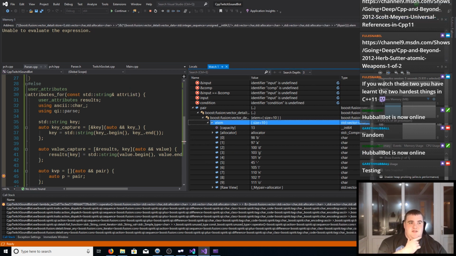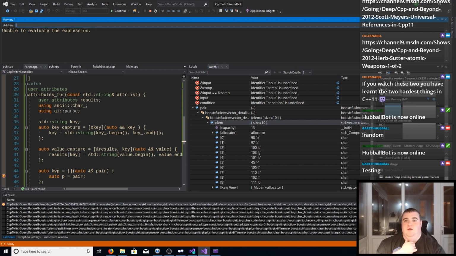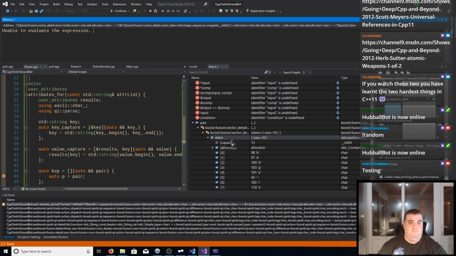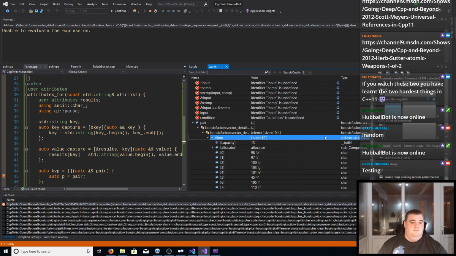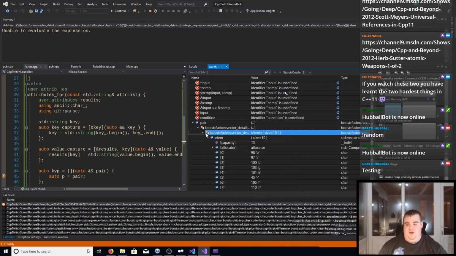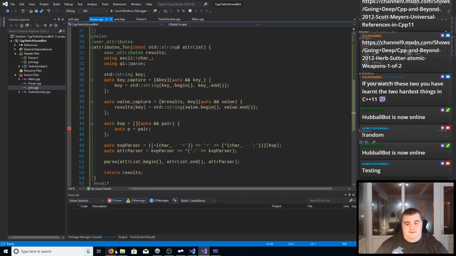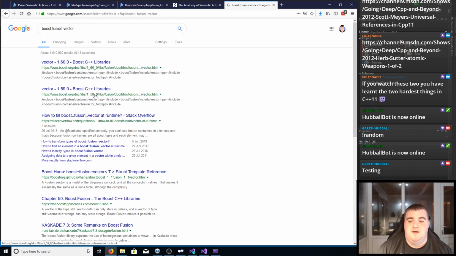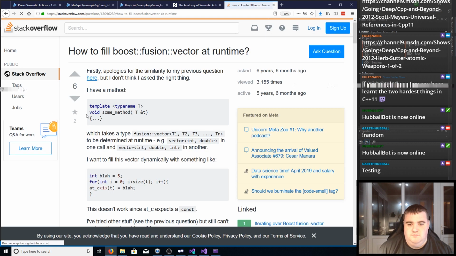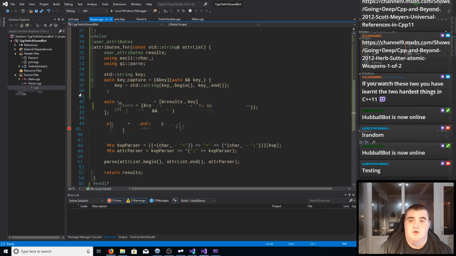Okay, let's see if we can get up to there. Wow. Okay. We can't just grab the address of that lot, can we? It's probably on the stack then. A boost fusion vector data and stuff. Boost fusion vector. I want to know what's going on here. What was the type again?